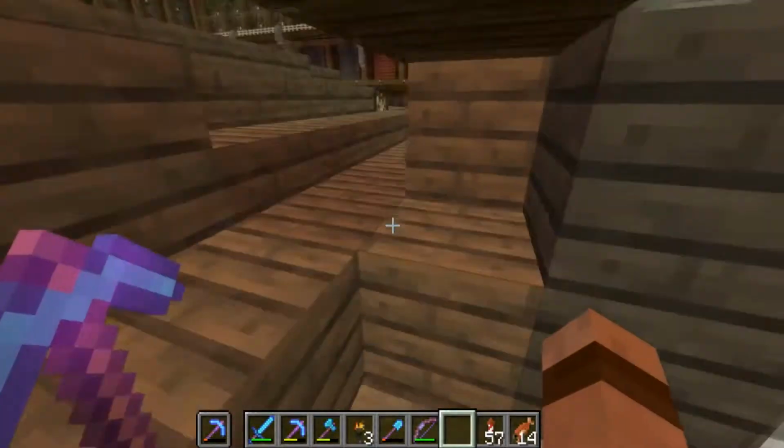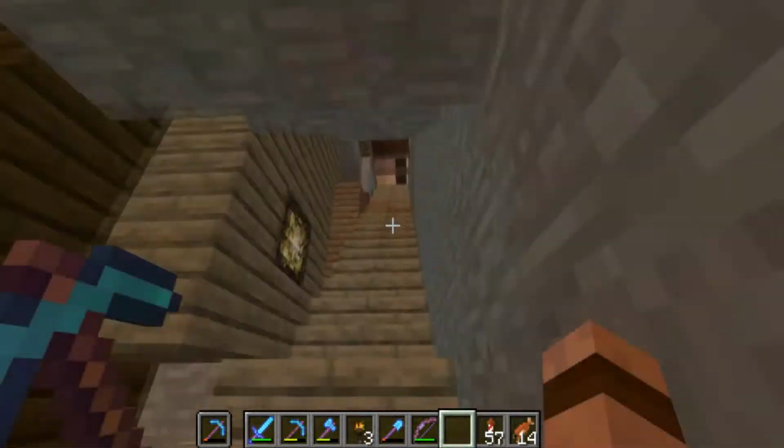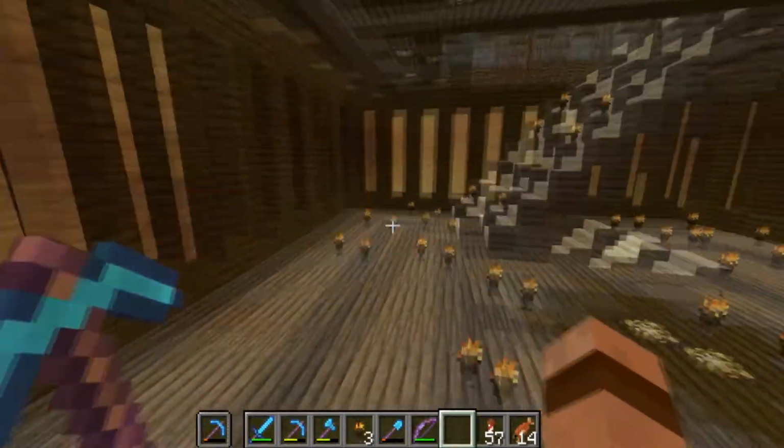Is it here? Oh, yes. I can't believe it. Okay, cool. Yeah, I've got to work out a way in. Right now, there's currently no way in it. It's a work in progress.